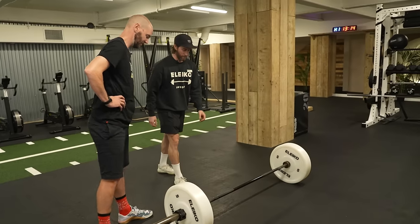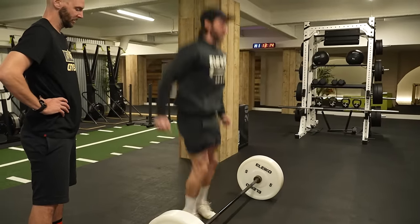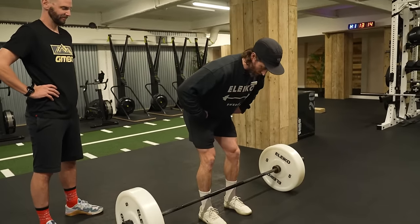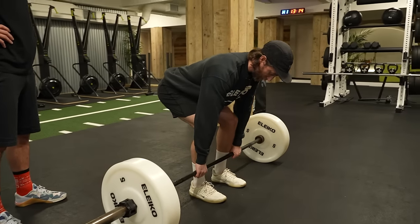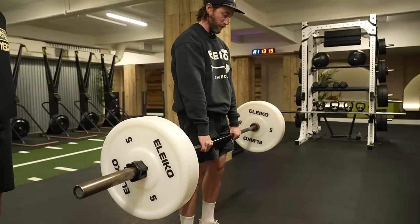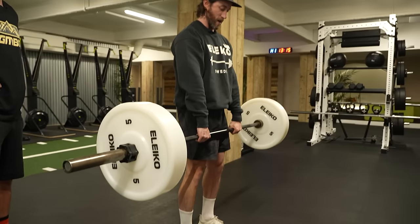With this, what you want to do is step up to the bar, have your shins close. Put your feet a distance where you would jump in the air as high as you can. A nice narrow stance — slight bend in the knees — and then push your hips to the back of the room as your chest goes down to the floor. From here, I've just got to drop from my knees a couple of inches and then I'm in position. What I want to do is bend the bar so that tightens my upper back, and then push the floor away and snap my hips forwards. A lot of the movement is coming from the hips going back and forwards — not squatting down to the bar and then squatting it up like that.